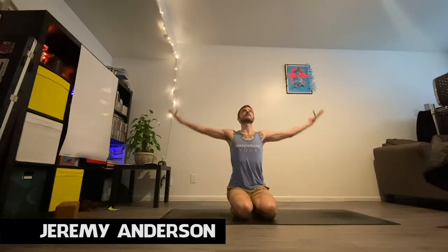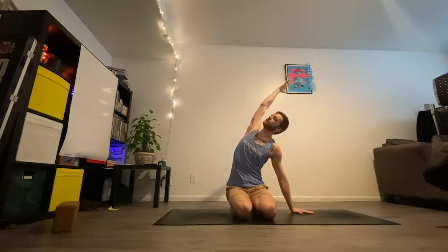All right, let's start to add some movement. On an inhale, reach both of your hands up. And then exhale, let your left hand fall out to the left side of your mat. We'll take a side body stretch. So press your left hand flat. Straighten your left arm as much as you can. Reach your right arm up and over.